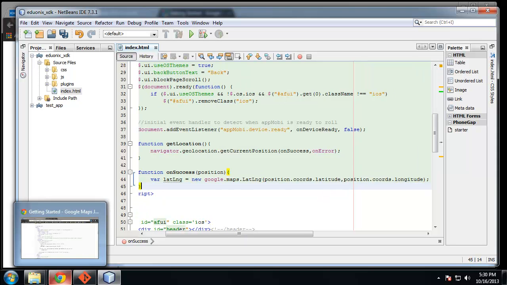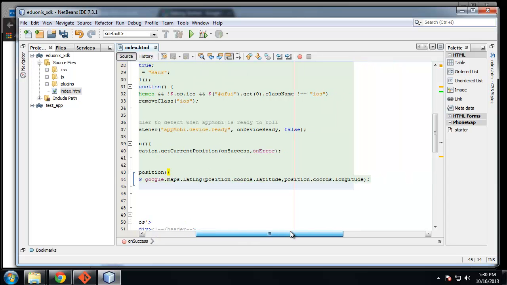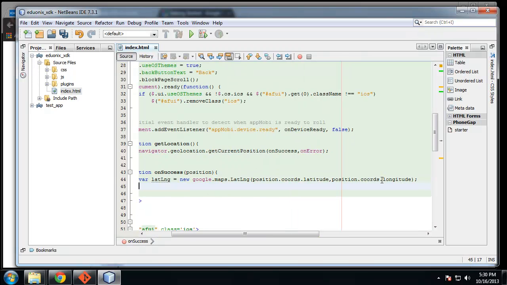Alright. So the next thing we want to do while still in this onSuccess function is create the map options. I'm going to say variable mapOptions is equal to, and then we want to open a pair of curly braces, and let's see, center.